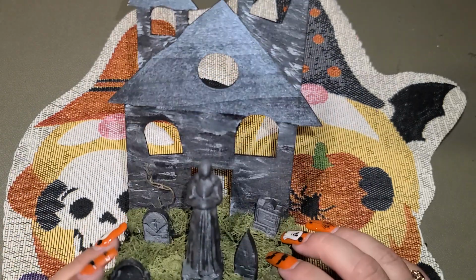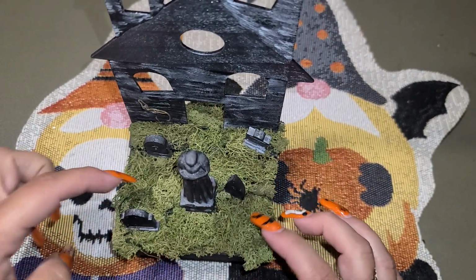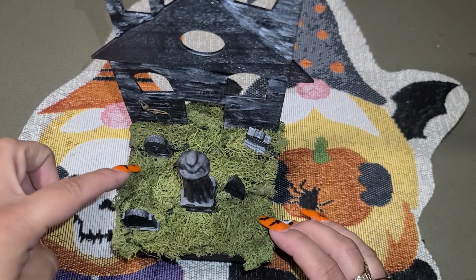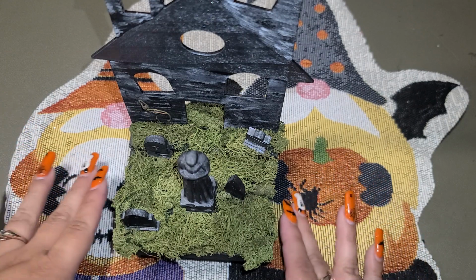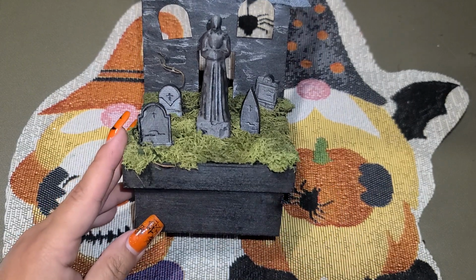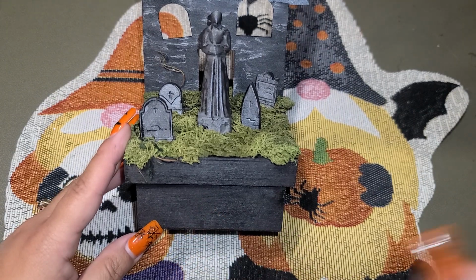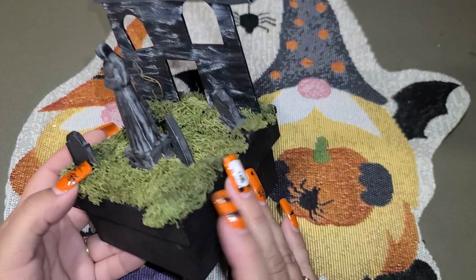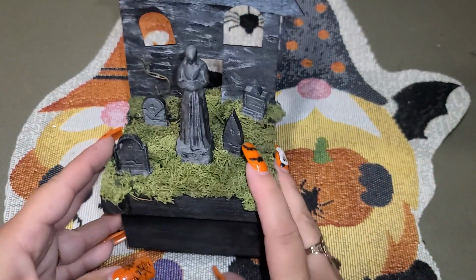Because I think it's still cool anyways. It's definitely a little bit darker. I could still go back and paint the moss. There are different colors of moss in here, but I think maybe a little bit of brown just to kind of dirty it up a little bit would have been really cool. So I might go back and do that, but other than that, I think I'm going to leave it as is. I'm not going to put any ribbon around the edge, and I'm just going to leave it how it is, other than maybe adding some paint. So that's my little project share for today.